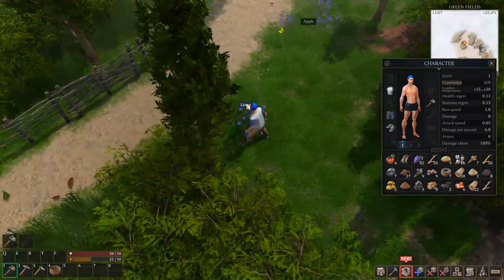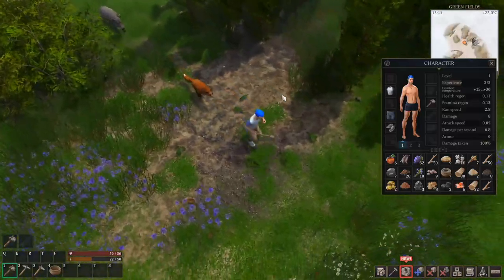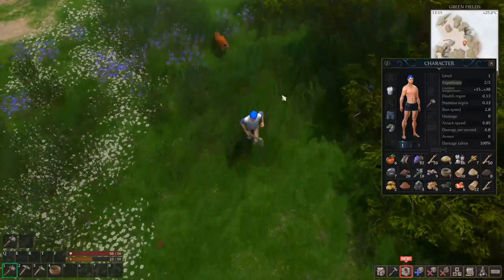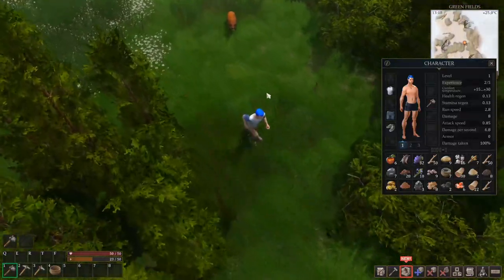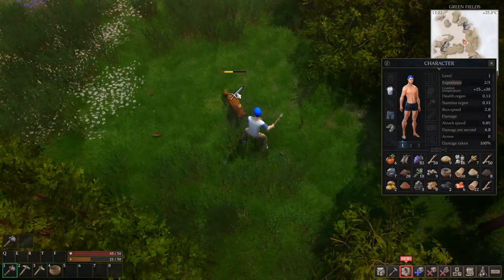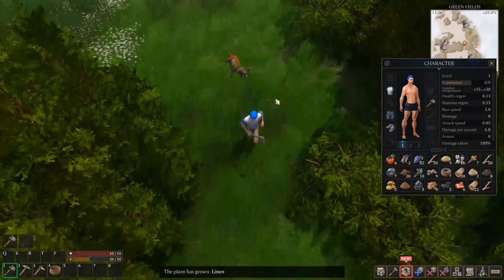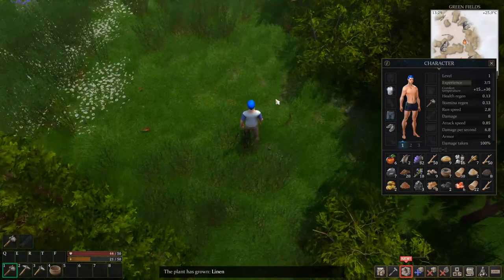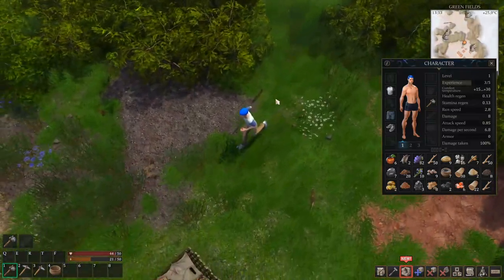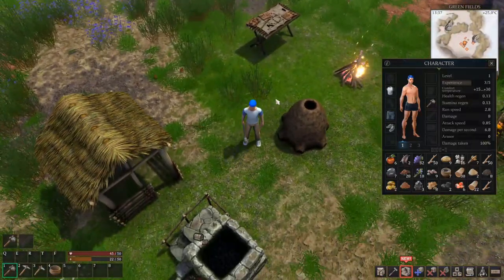Too much aggro. Whoa, whoa, whoa! Holy smokes! Stuff's coming after me. Yeah, you only get pelts. You don't get food. Run, Forest, run. I need to make a gate right there to prevent some crazy animals from coming in.